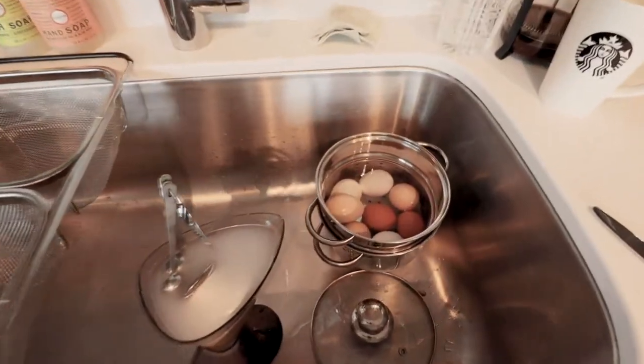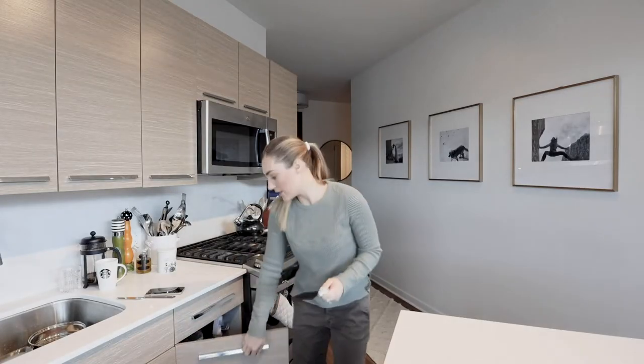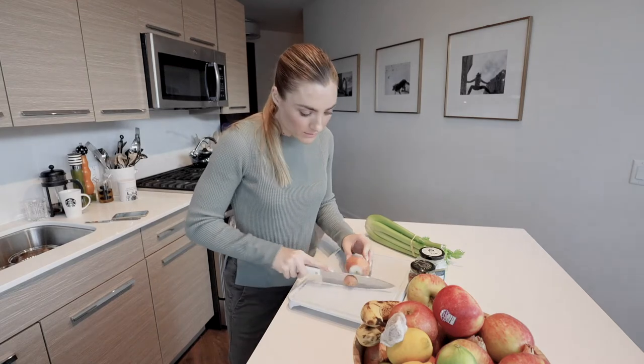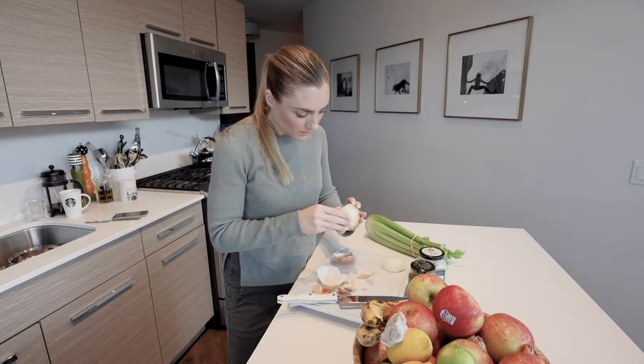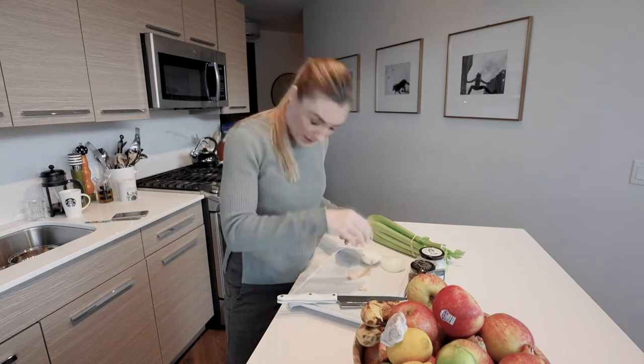I have the eggs over here, ready to be peeled. So let's go ahead and do that. I'm gonna take a knife and a cutting board, and I'm gonna cut up an onion. I have lots here, so I'm gonna cut up this onion. I like to take off the whole top layer. Ooh, it's strong. Oh my gosh. Oh my gosh. My eyes.